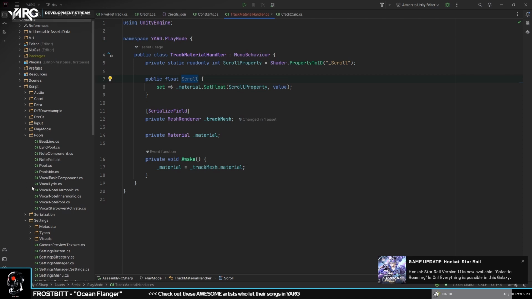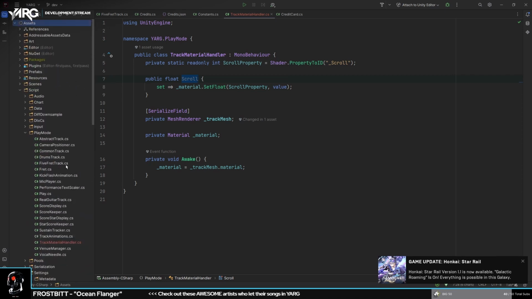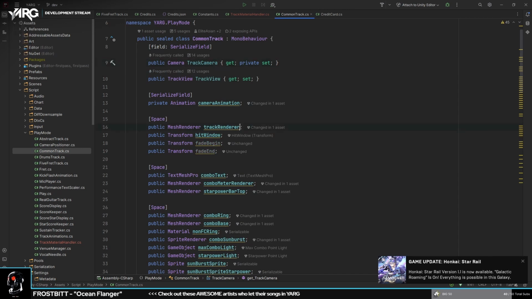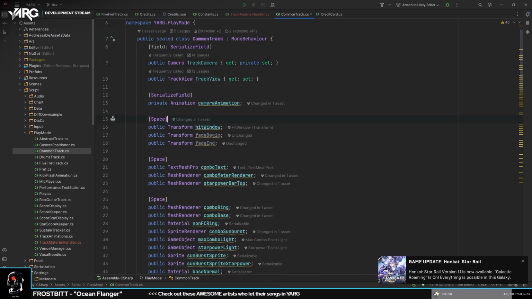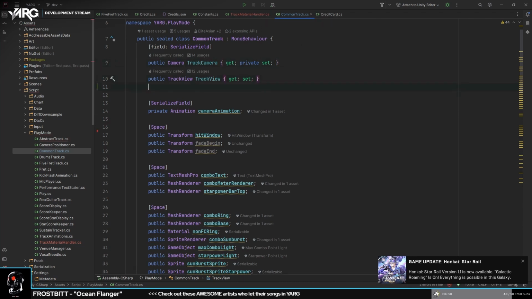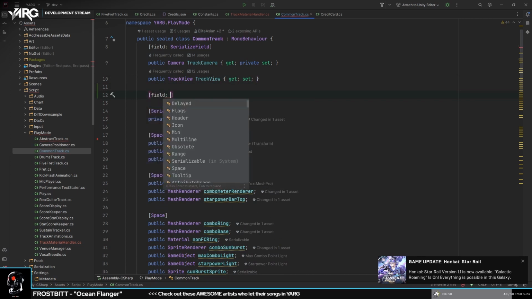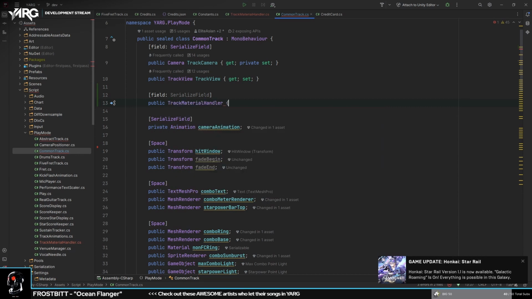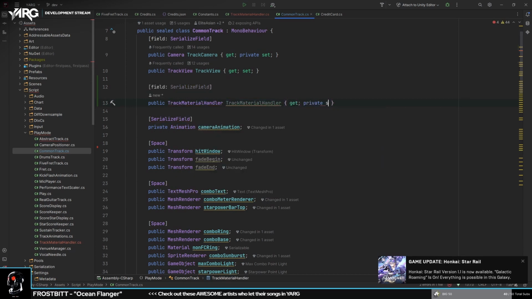And obviously, in the common track, we got to add this whole functionality in. So, common track, I'm gonna completely get rid of the track renderer because that's now handled by the track material handler. So I'm just gonna do another serialized field, public track material handler, which is gonna be get private set.